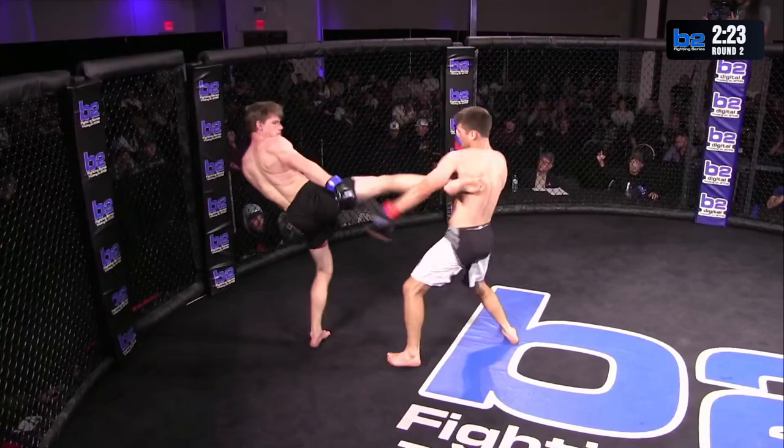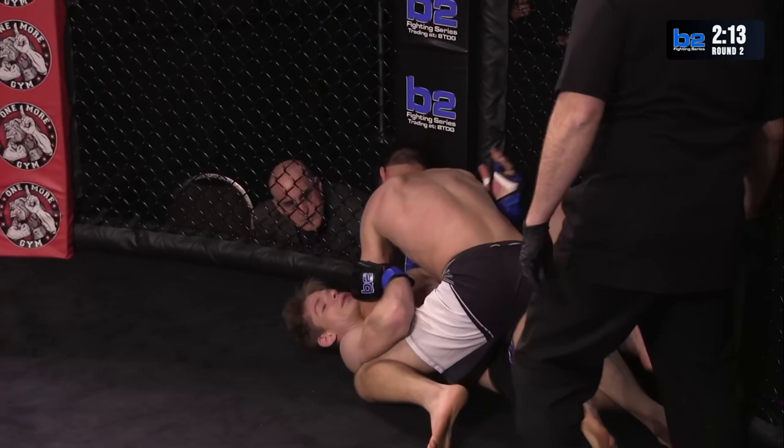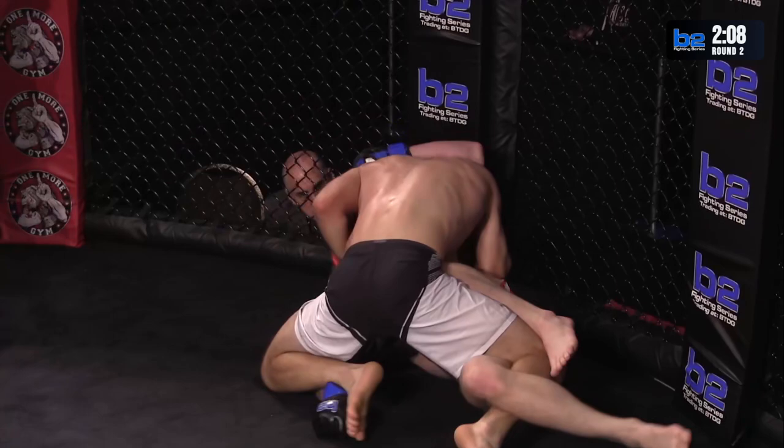I would throw that jab out there, keep Skulgeon at bay. There he goes — outside kick. That's what he was waiting on. Beautiful timing. That was like a mosquito in the hot summertime. That's what he was waiting on the whole time. He's going to pin the arm — oh wow. This is a bad spot for Clayton Whaley.